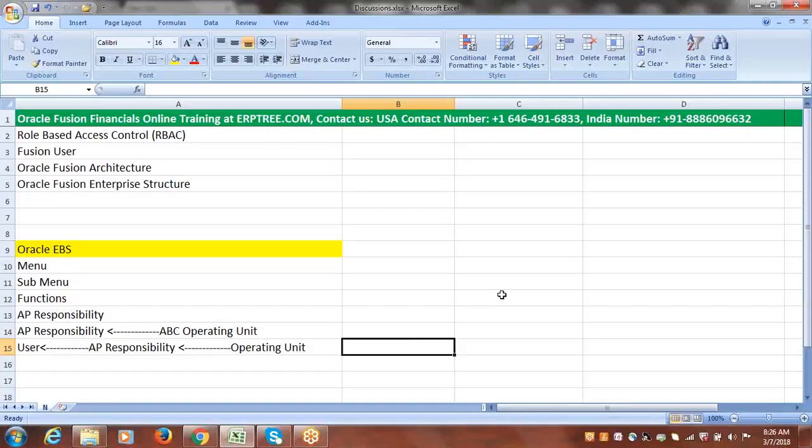In EBS also we have it, but you can find that role-based access concept, the RBAC concept, mostly in web applications. The rest of the privileges for any user will be provided through the responsibility concept only. Take a simple example in EBS.